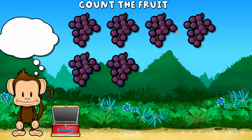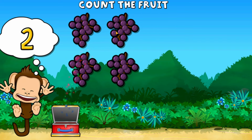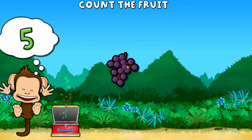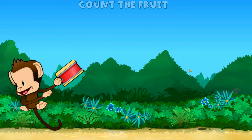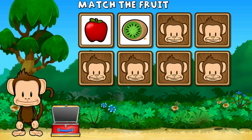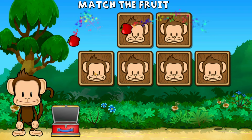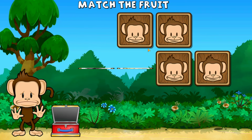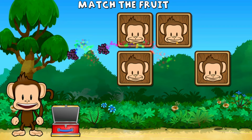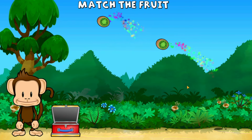This monkey wants 6 grapes. 1, 2, 3, 4, 5, 6 grapes. Way to go! This monkey wants 2 of each kind of fruit. Can you match the fruit? Apple, kiwi, banana, apple, apple, grape, banana, kiwi, grape, grape, banana, banana, kiwi, kiwi. Great job!